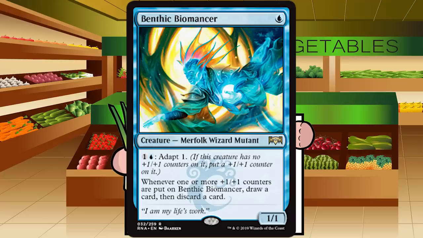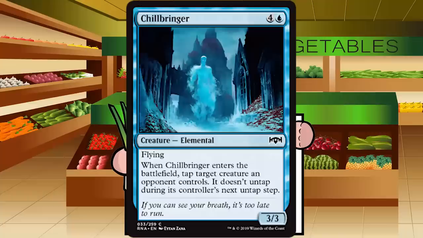Up next is Chillbringer. Chillbringer is 4 and a blue for a creature elemental at common. It's a 3/3 flyer, apparently. I can barely tell that from the art. When Chillbringer enters the battlefield, tap target creature an opponent controls. It doesn't untap during its controller's next untap step. Yeah, I'm never going to realize this thing flies. It barely looks like it's flying. Anyways, a 3/3 flyer for 5 is not ideal, but it's fine.